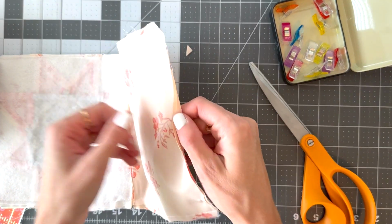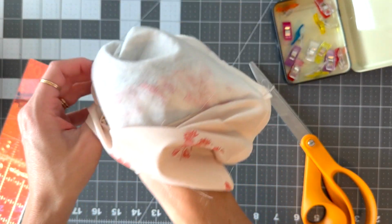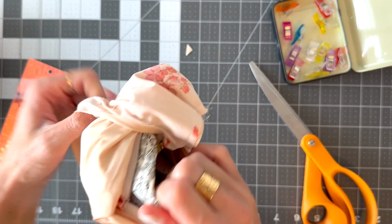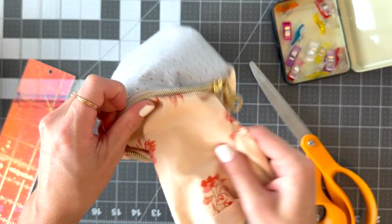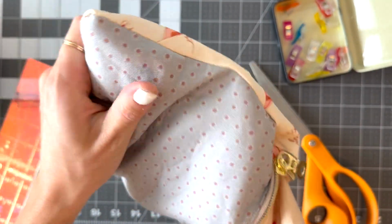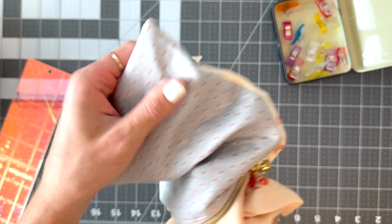Okay, so now through that opening, reach your hand in. This is why it's very important that you opened the zipper, and you're just going to take it and fold it inside out. You can reach your hand back in and get those corners all nice. I like to take my scissors. If you have a point turner, that would be better, but I don't. So just try and get a nice pointy edge without poking it through. Do the same to the other side.